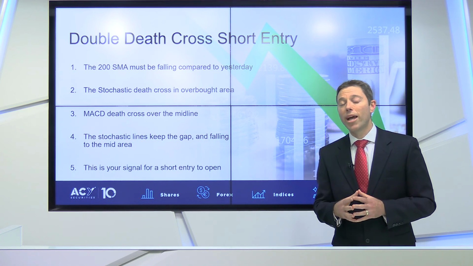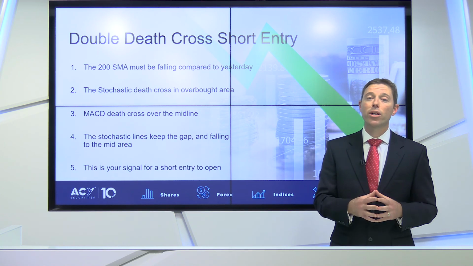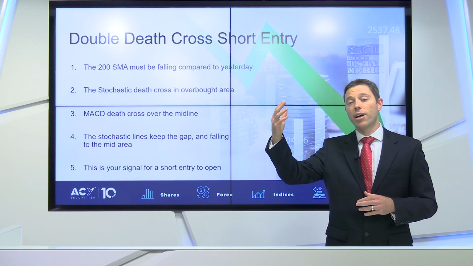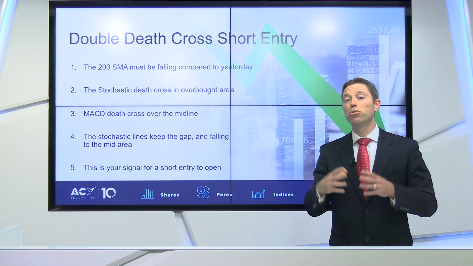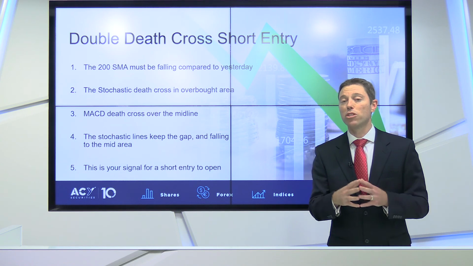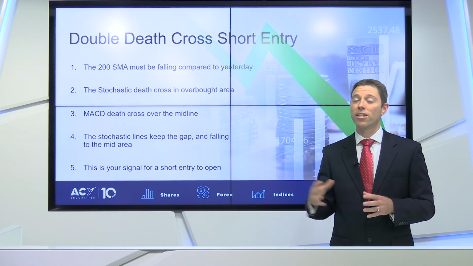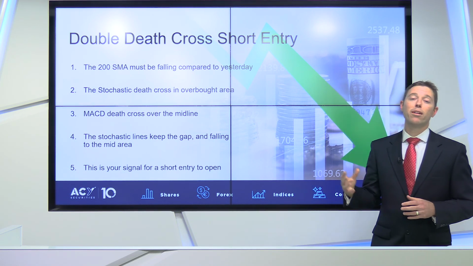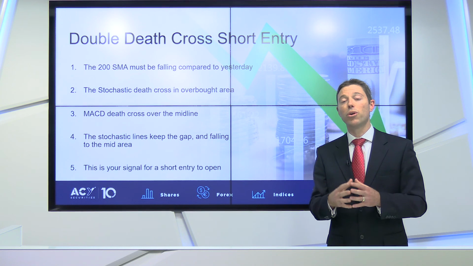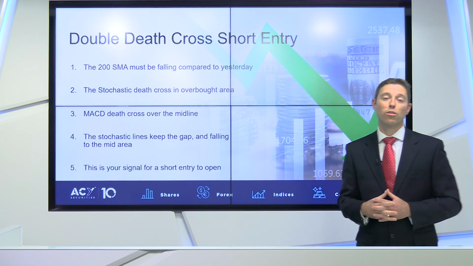Always play around with your exits. The exits are really where you get to lock in the profit, to see if you can have winning trades that are multiples of the risk that you're taking on, which means your risk reward ratio on that strategy is ideal. So keep that in mind when you're looking to build this or any part of this into your future trading strategies.